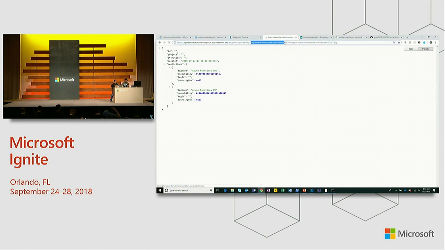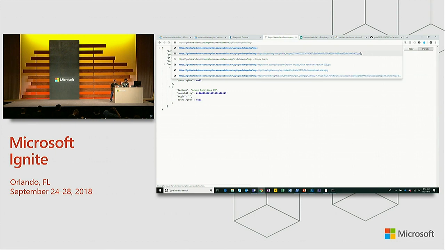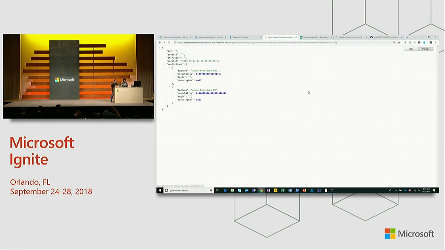Let's see if I did something wrong. And again, this is running on Consumption on Linux, with the new language worker deployed on Azure, right? Yeah. I want to make sure I didn't do anything wrong. The previous time I passed something wrong, so it was a 500. I probably did.